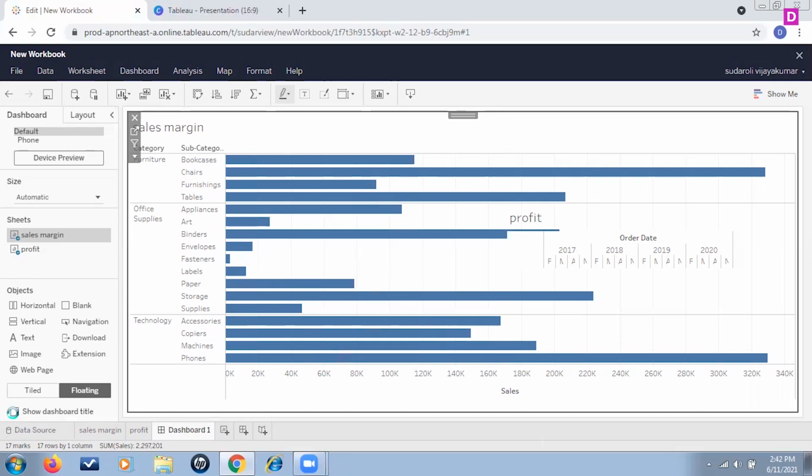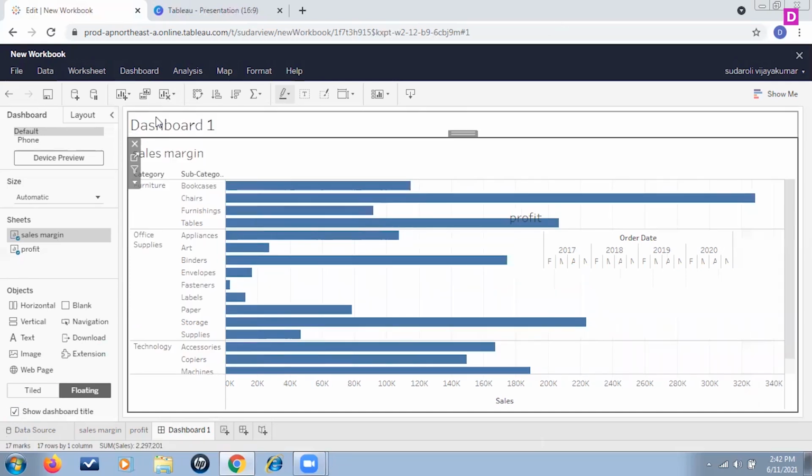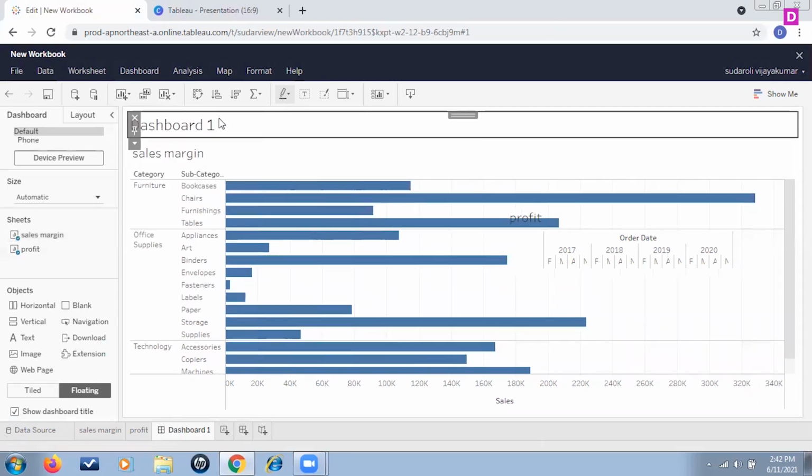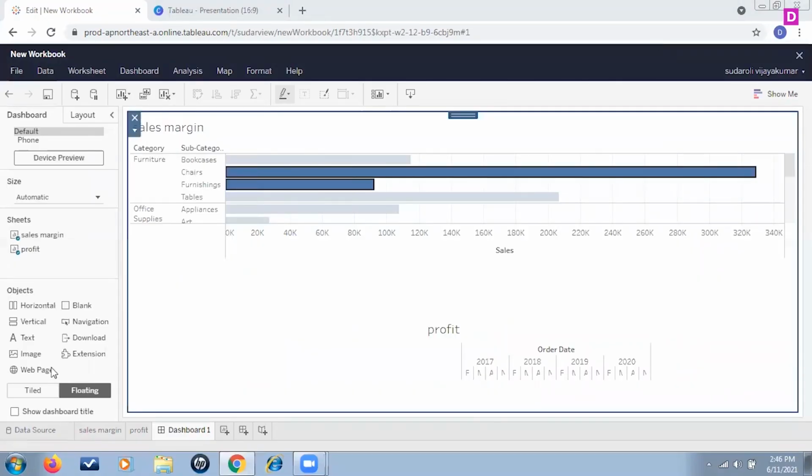Okay, and then you can also show your dashboard title. So you can just click on images, and then you can add whatever you want. If you wanted to add your company logo, you can go ahead and click on image, and then you can show your image.